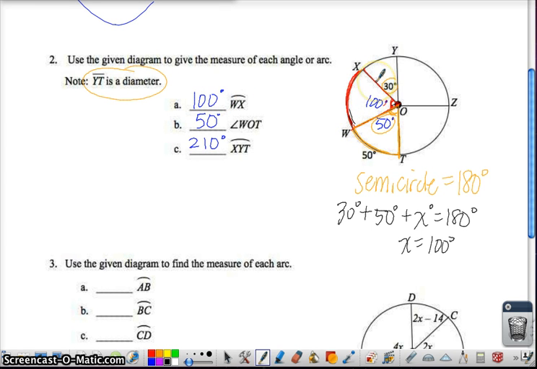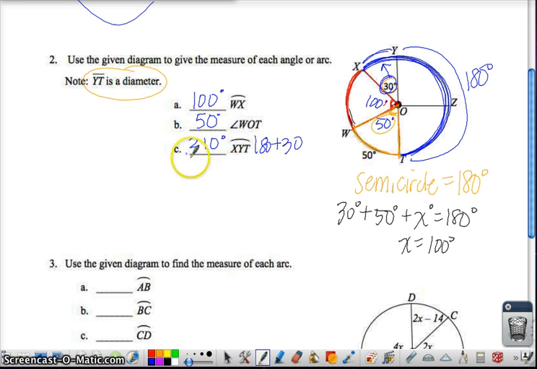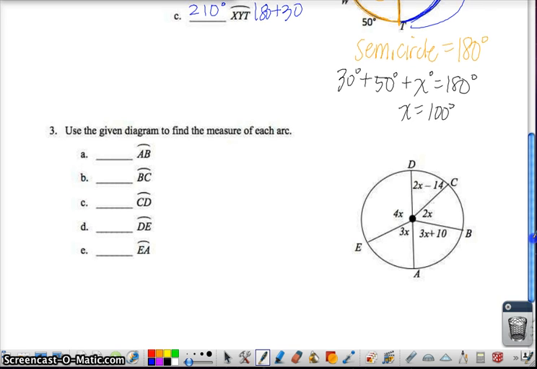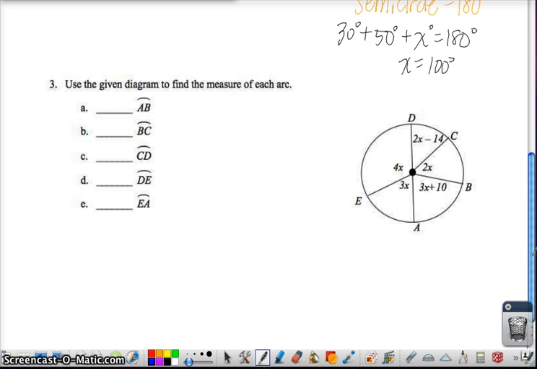Now, with that work, I then identified the fact that angle WOT is 50 degrees, and you saw the central angle arc measure. And then finally, we're going to do this outside part from X to Y to T. So I'm talking about this outside arc right here. How do I know how big this is? Well, from Y to T, it's 180 degrees because it's a semicircle. And from X to Y, it's 30 degrees because that's a central angle. And 180 plus 30 is equal to 210. Therefore, arc XYT is 210 degrees. If you have questions about that, make sure you ask me before you move on. Or ask me in class because you're watching this at home.